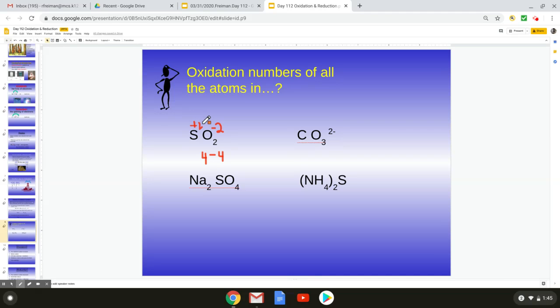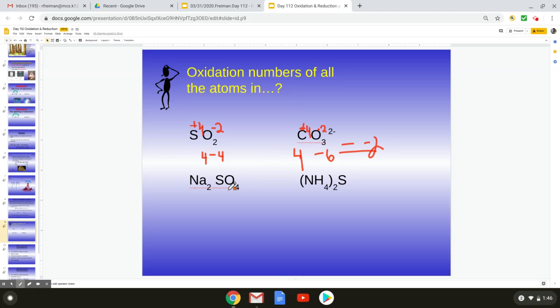Well, this is painful to write with. In CO3 2-, the carbonate ion, the whole thing has a charge of 2-. That means the whole thing has to equal -2. Oxygen is always -2. So if oxygen is -2, what is 3 times -2? -6. What -6 gives us -2? +4. So that means carbon's oxidation state is +4. I guess I should have bought myself the Chromebook with a touchscreen.